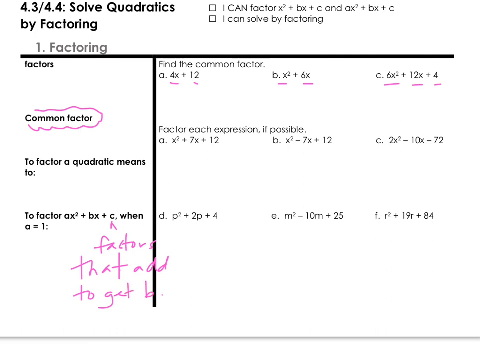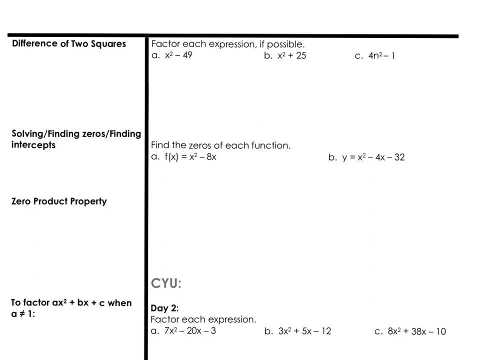Sometimes the factors are different, sometimes they're positive and or negative, sometimes they're the exact same. We had special factor rules here, the difference of 2 squares. So remember, if that bx term is missing but you're not asked to solve, you're just asked to factor, you can think of it as having that 0 in the middle. Come up with 2 numbers that multiply to get negative 49, but add to get 0. That would be positive 7 and negative 7. And you can write those in either order.